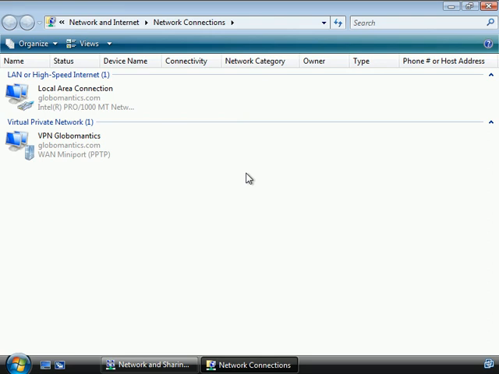Now, the one thing I will tell you is in our scenario, we said that Global Mantix has multiple remote access servers throughout the network, and they all need to point to this radius server. Well, if we wanted to do that, all we have to do is go create some more remote access servers and go through the exact same steps that we did with the first server. There's nothing that would change at all on a second or a third or a fourth or a fifth server. The process would all be identical. Let's go take a look at what we've covered in this video.